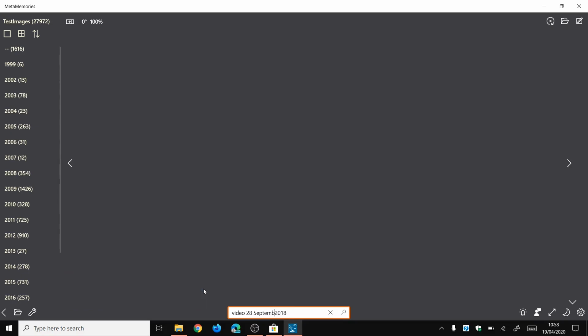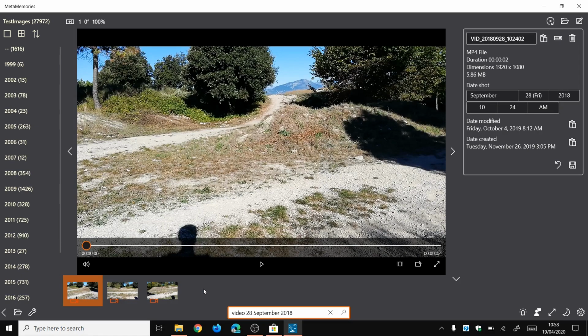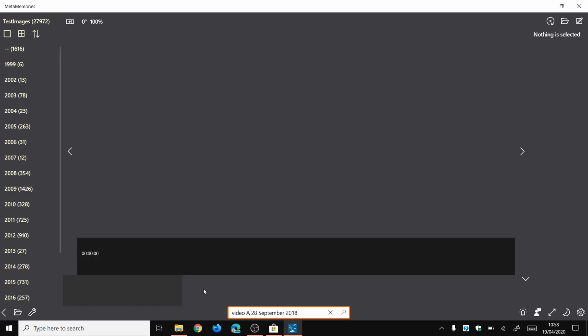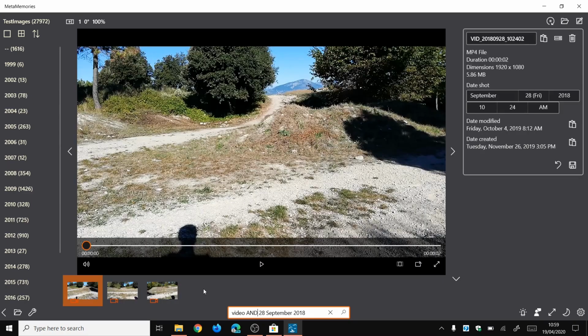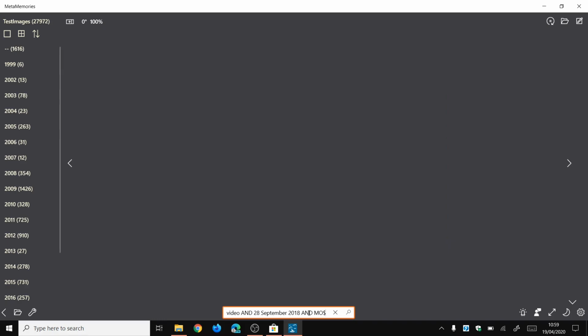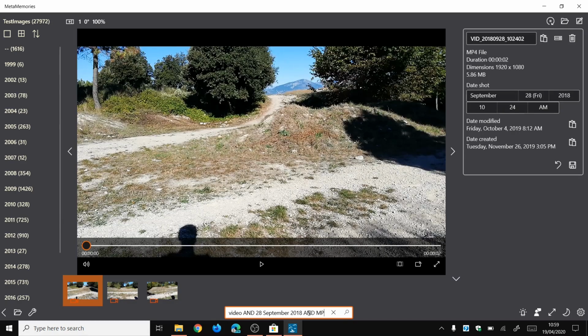So you can also spell out stuff directly. So for example, September, as written here. You can also, instead of the space, go on and put an AND. So in this case, this will be interesting when you start chaining more and more keywords. Okay, here I have video, and then I have a date. And if ever I want to add something else, so for example, MP4, then it will maybe be necessary to have the AND.